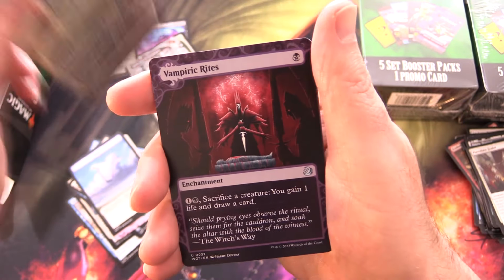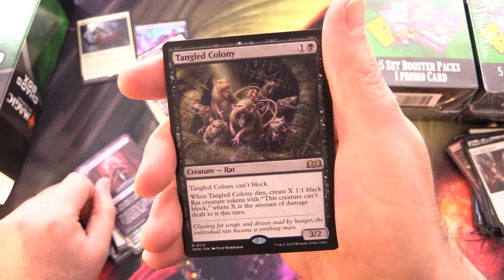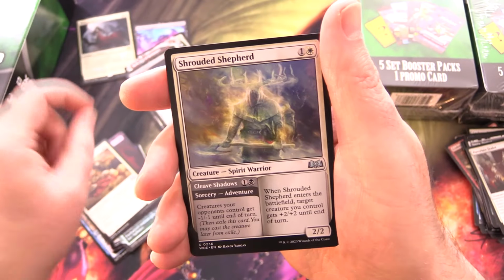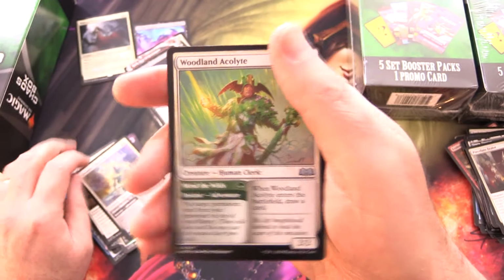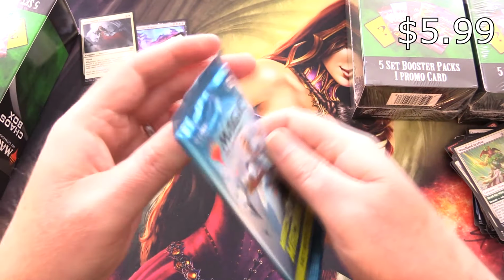So there's an Enchanting Tale. We'll get another one, Vampiric Rites, and Tangled Colony. Got the Rats, Pests of Honor, Shrouded Shepherd, and Woodland Acolyte. Okay, so one more here from this first box. Not terrible, but not brilliant.